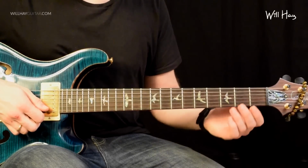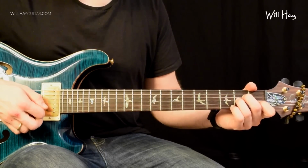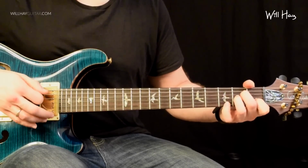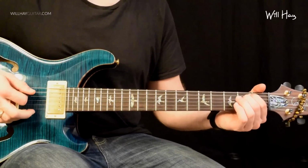Okay. Then we're going to go to an A minor chord. Same as before, adding the note and taking it off. Back to the E minor, same deal. Picking out the high note.